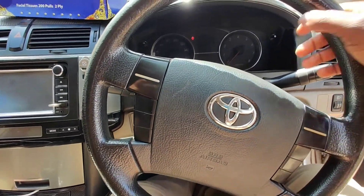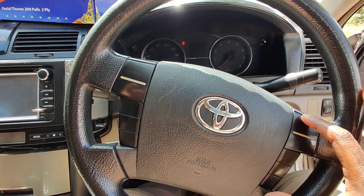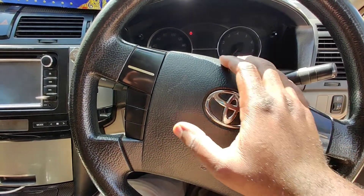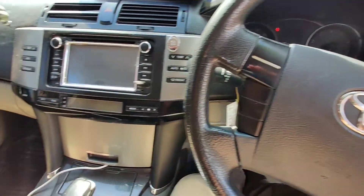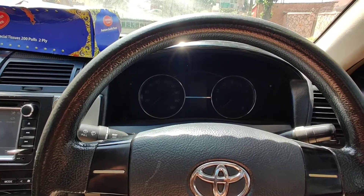The steering wheel really feels nice when you hold it — it has a soft material. The only challenge is that when you look at these button-like structures on the steering wheel, they are really there for aesthetic reasons; they don't actually do anything. If you want to control anything, you have to come back down here to make changes.